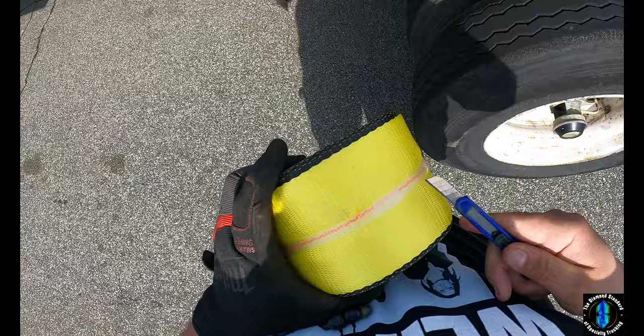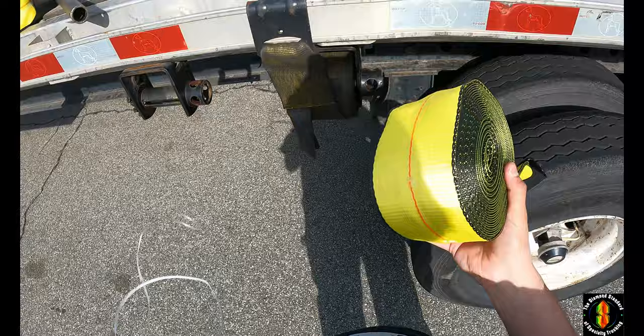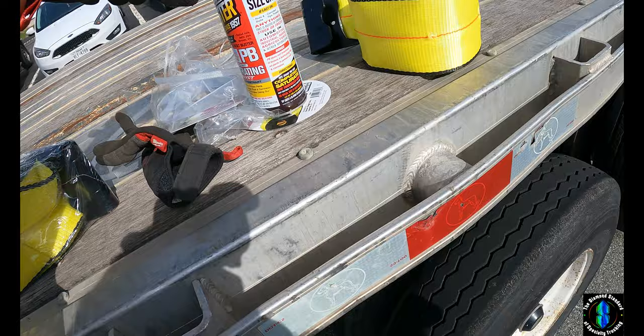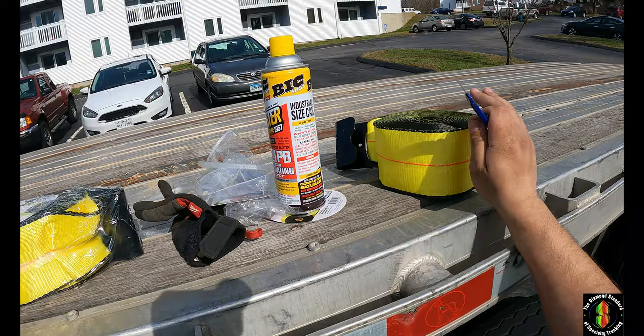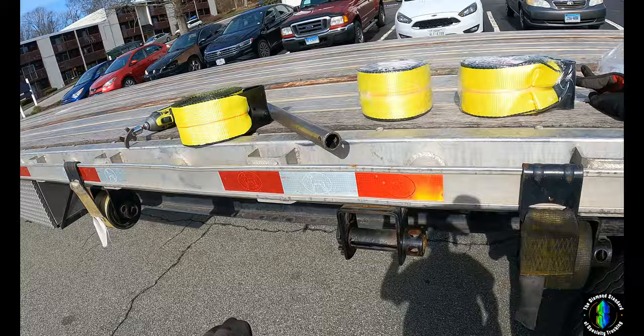You can get yourself a strap winder. Sometimes they just melt the packaging on, and you can just peel it off right here like so. I think I was able to get 11 of these — I went to 3 different stores. Each of the stores had 4 of them but only one of them had 3.